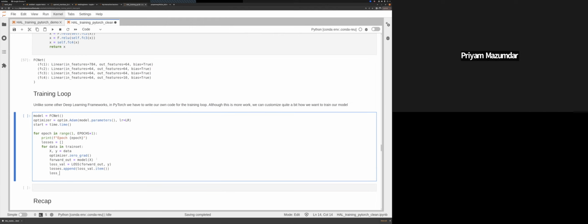Next, we're going to take our loss_val.backward() to calculate the gradients. How much do I need to change all these different weights? We have a ton of parameters here. We have to update all of them, so we need to calculate the gradients for all of them.